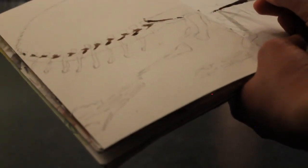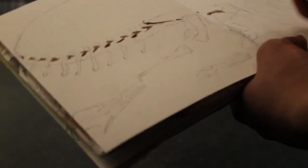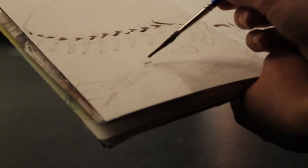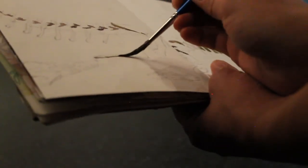So as you can see, when I'm turning the page, you can still see that it's kind of shiny. Which is difficult, but you just have to work with it. So I would just lay the paint down and then let it dry, let it do its own thing. And watercolor is kind of fun because it can have those cool edges, or if you use a lot of water and then just leave it and let it dry, it can make this really neat texture.